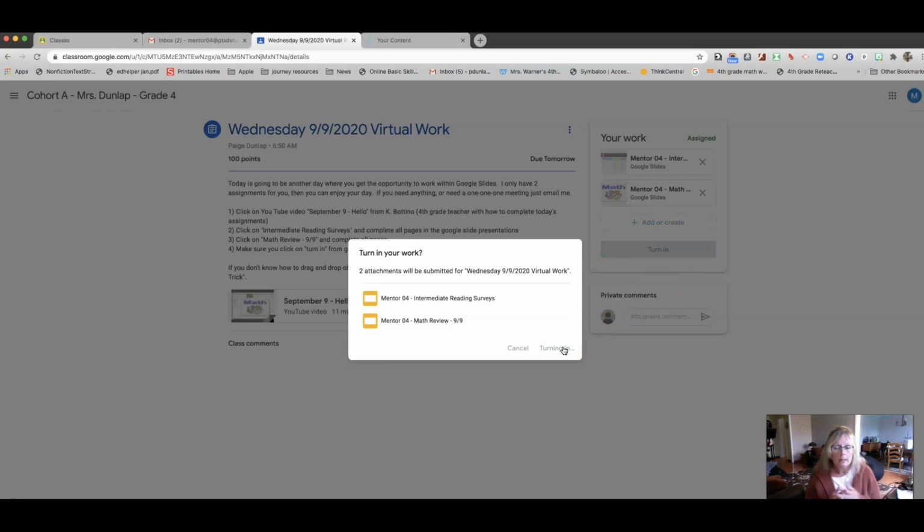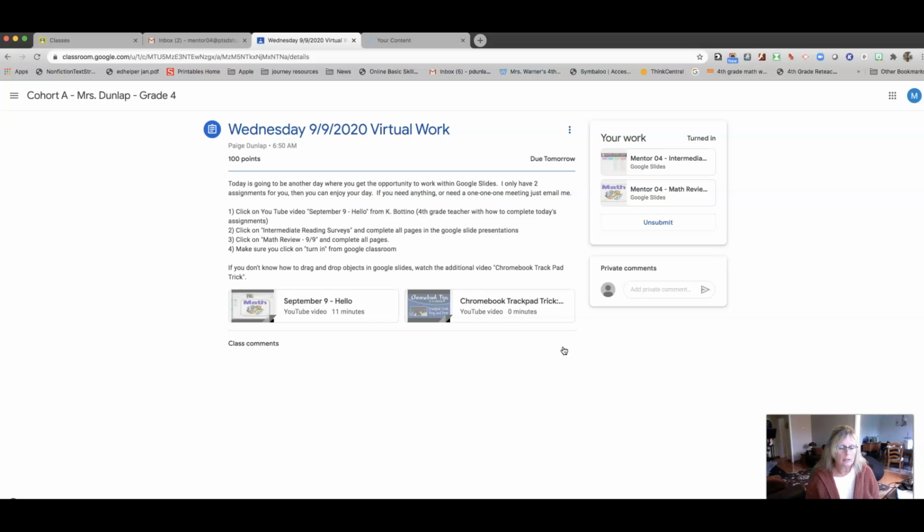Basically, when the student's turning it in, it's like a paper they did old school. They had a paper, they did it on their desk, and then they put it on my desk. When they hit turn in, it's basically taking it from their computer and putting it on mine. Now, here's the really important thing. They need to make sure that they're hitting the turn in button. It's something that I would just keep reminding them each day. But at some point, they just need to click that, they have to hit that turn in. Okay, so again, if I can go back.